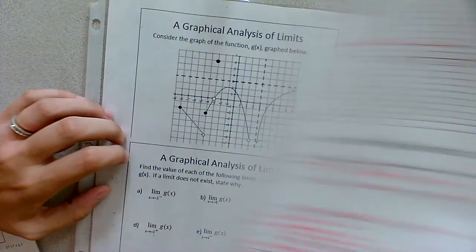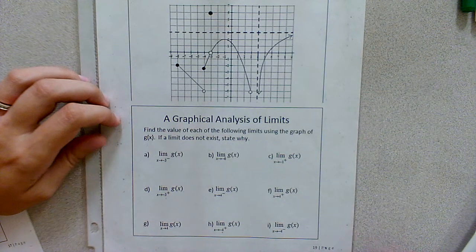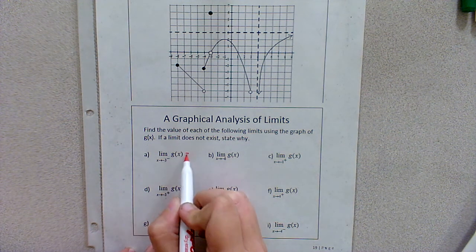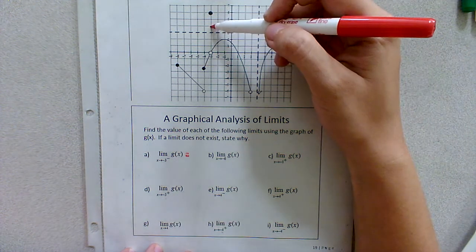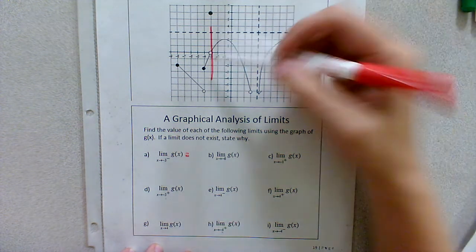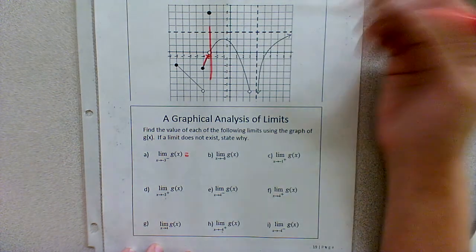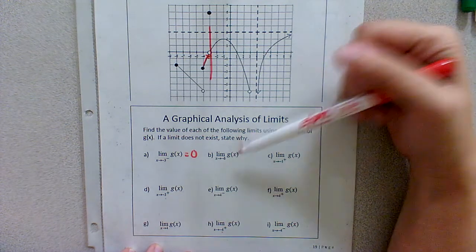Alright, so we're going to move on to page 19, which is another similar example. Again, if you're feeling confident with this, maybe try these on your own and then double back and check what the video says as some solutions for these limits. Taking a look at our first one, we're going to go from the left-hand side of -3. So here's -3, and if we trace our graph, it looks like we get closer and closer to the hole, which has a height of 0.